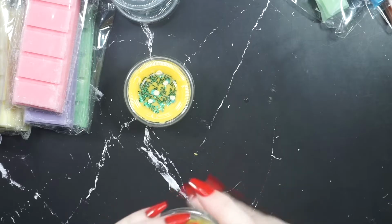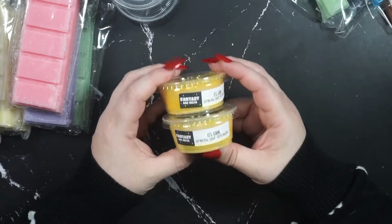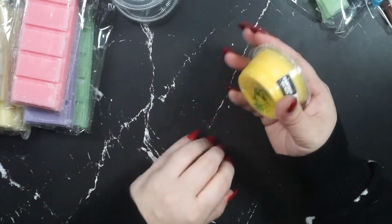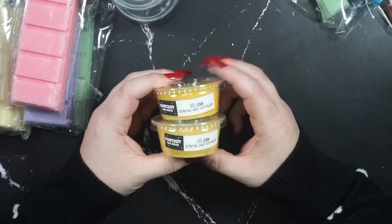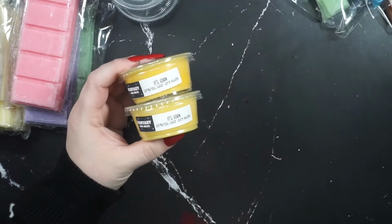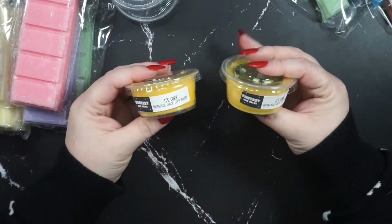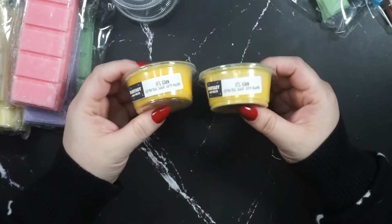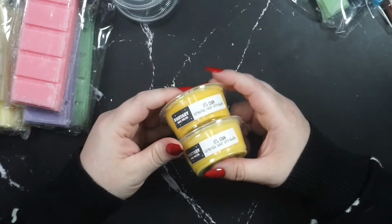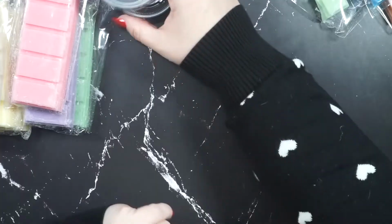a million out of 10. This is going straight in my god tier drawer. I'm just obsessed. I would buy this in a loaf. I got a bunch of this when they released it too, with their Trends collection, I think it was called. And it's not enough. This is a scent that I will literally never be able to purchase enough of. Could not recommend that more highly.